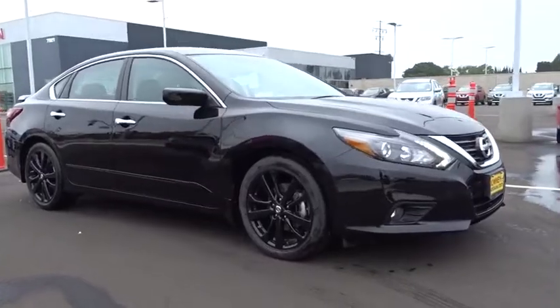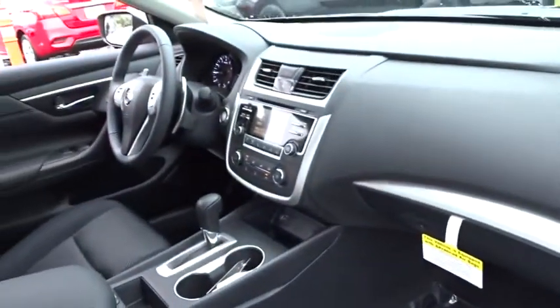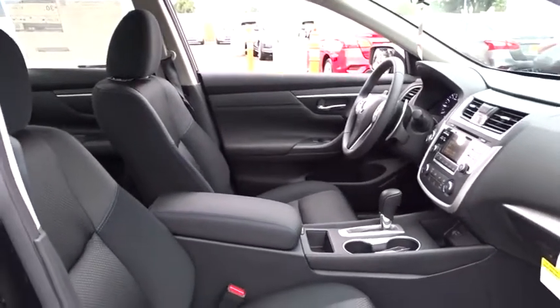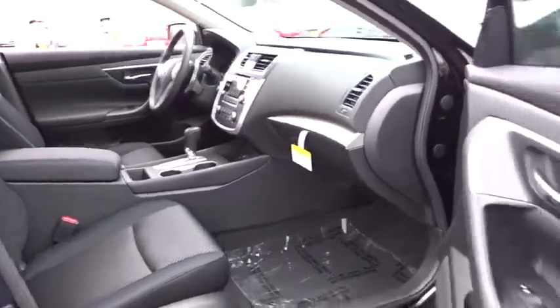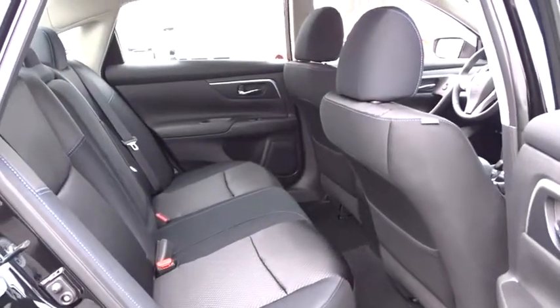Here are some of this vehicle's great options. Keyless entry, traction control, steering wheel audio controls, stability control, backup camera, anti-lock braking system, Bluetooth, leather-wrapped steering wheel, power steering, adjustable steering wheel, keyless start, aluminum wheels, cruise control, four-wheel disc brakes, AM/FM stereo radio, front-wheel drive, rear defrost, power windows, MP3 player.